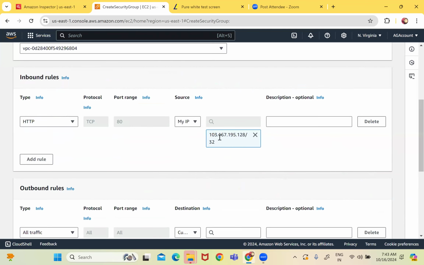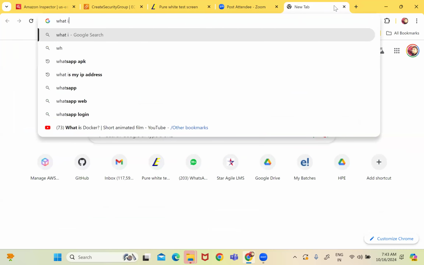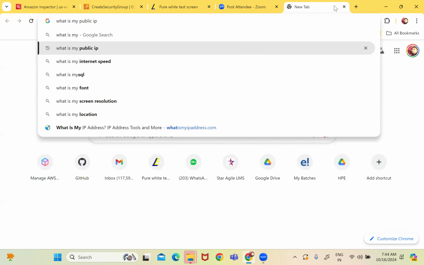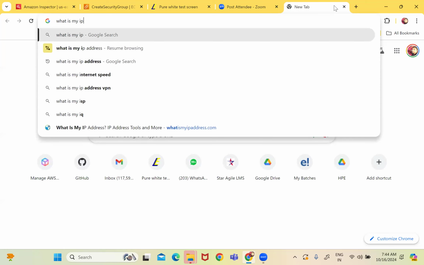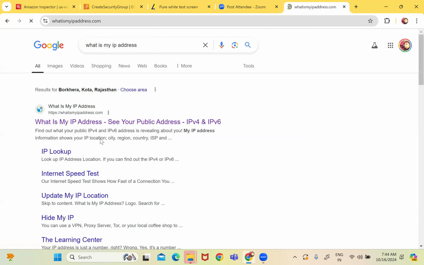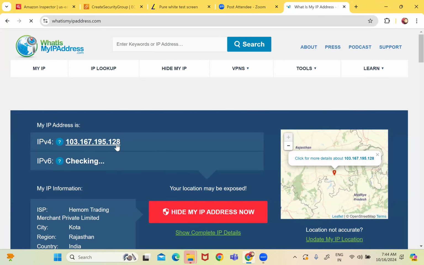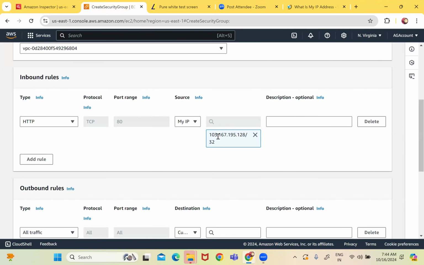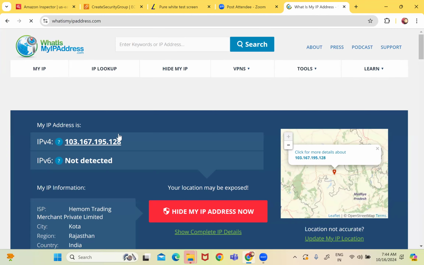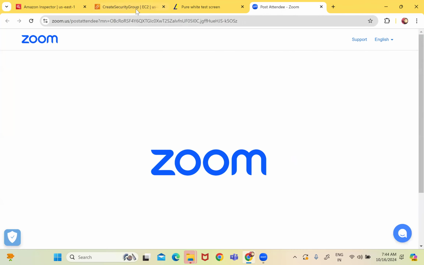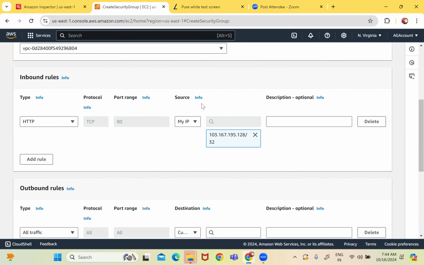If you see, there is 103.167.195.128. See, it's the same one, 103.167.195.128. It's the same IP address. So what is happening is, let's say I want this machine to be accessible only from me.